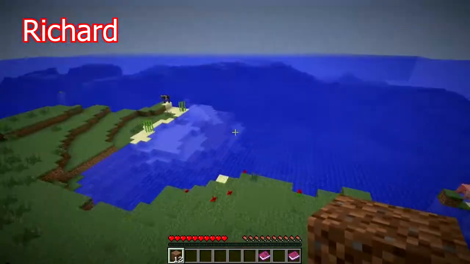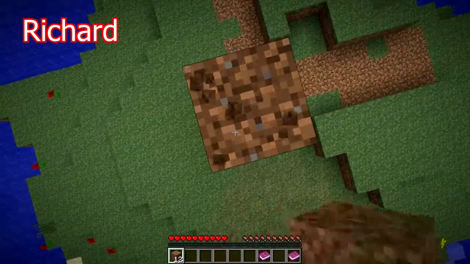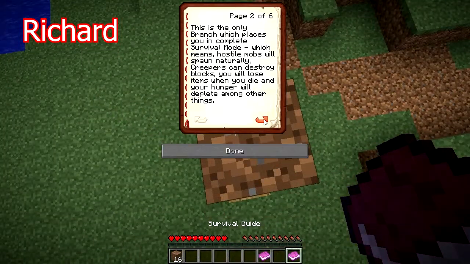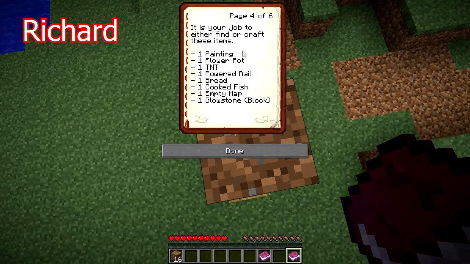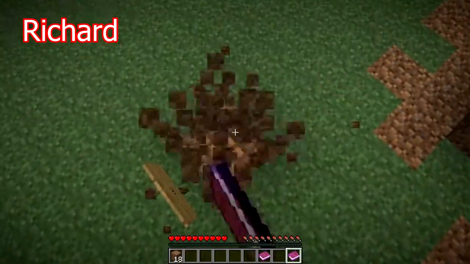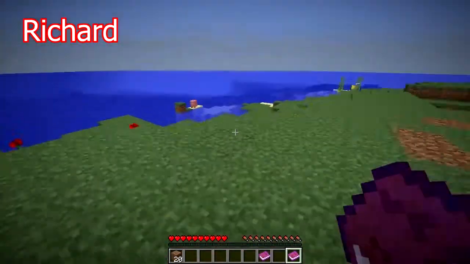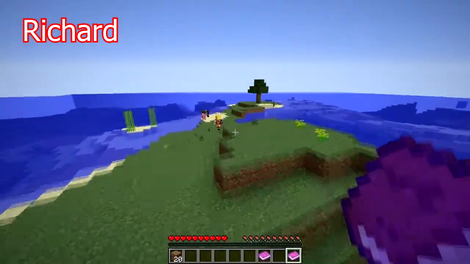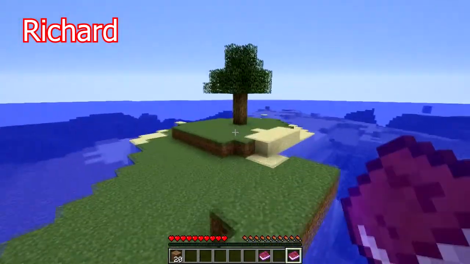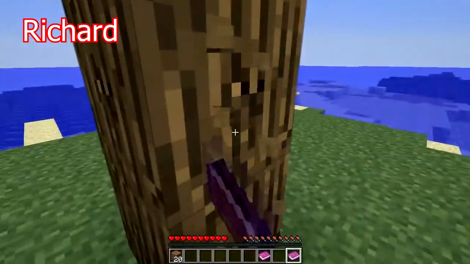I'll go work on the trees. We need sugarcane for anything? Painting is wool, flower pot, TNT, powered rail, bread, cooked fish, empty map, glowstone. I don't believe so. Oh, empty map. Empty map, great. There's just one bit of bread we need. Oh shit, we need a hoe first, don't we?